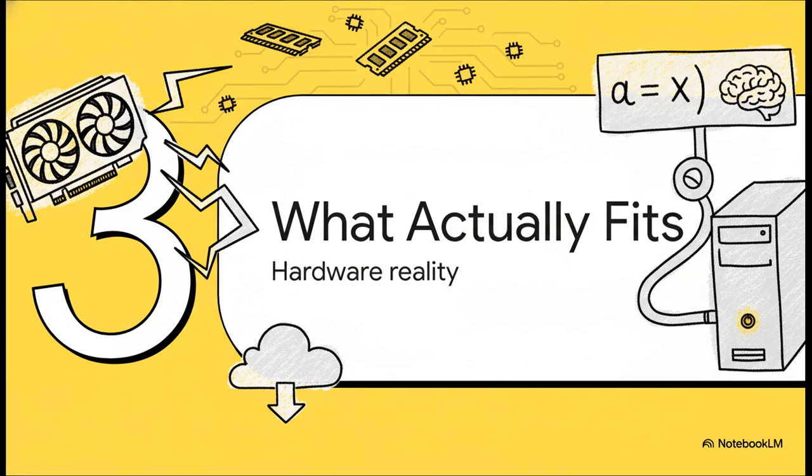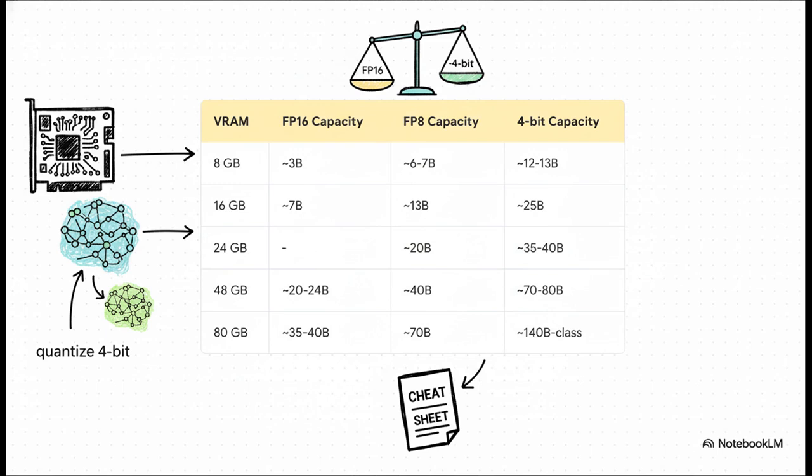Okay, theory is awesome, but let's get real. Let's talk about hardware. This brings us right to our next section, what actually fits your GPU. This is where the rubber meets the road, and we apply that formula to the gear you're actually working with. And this table just lays it all out, doesn't it? It shows the real-world trade-offs you have to make.